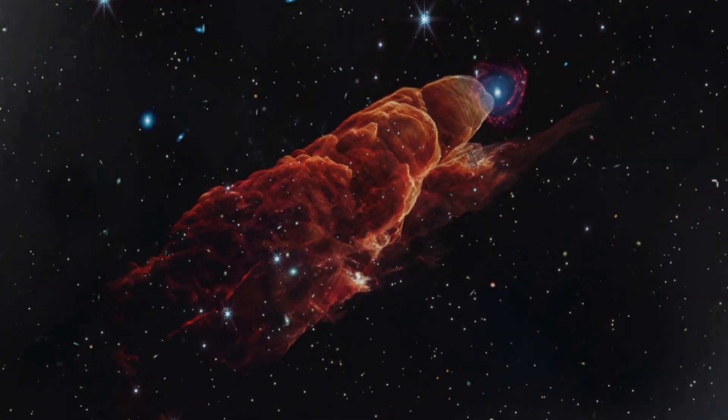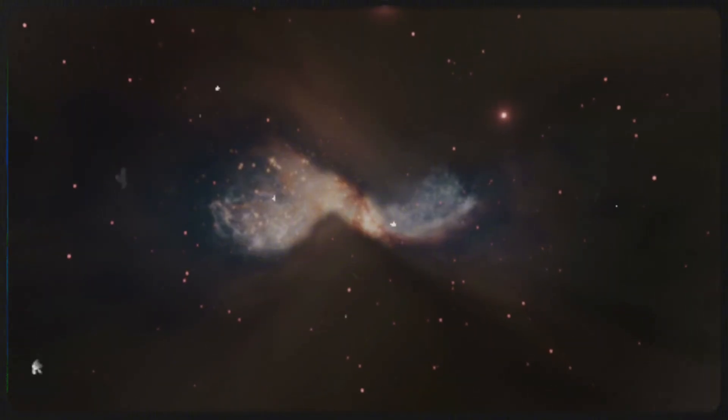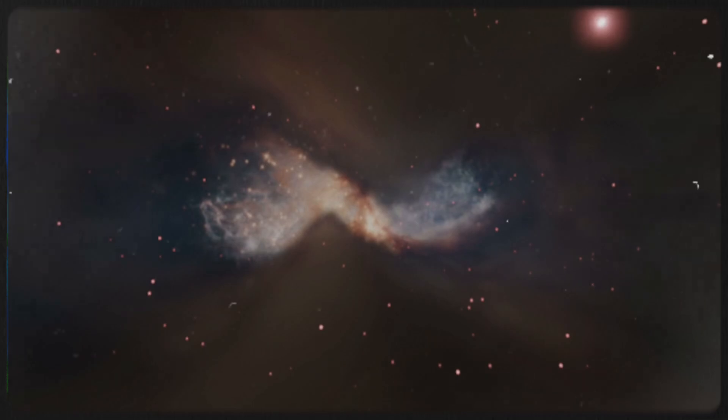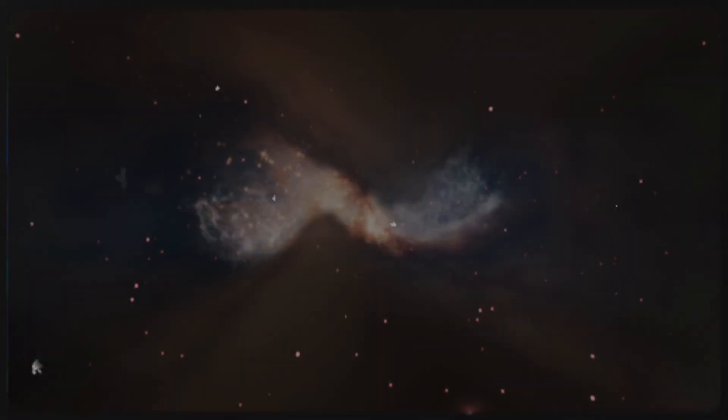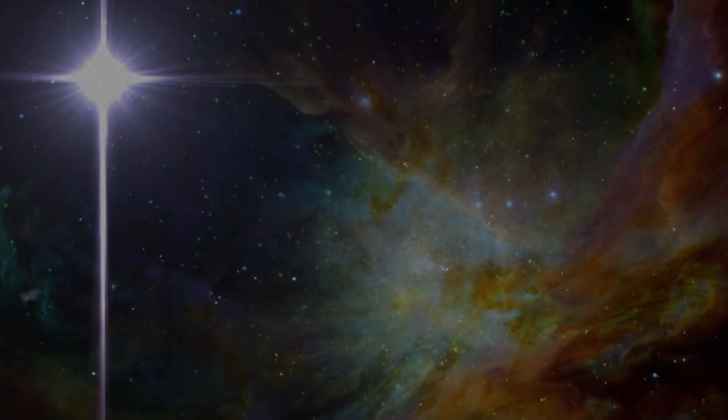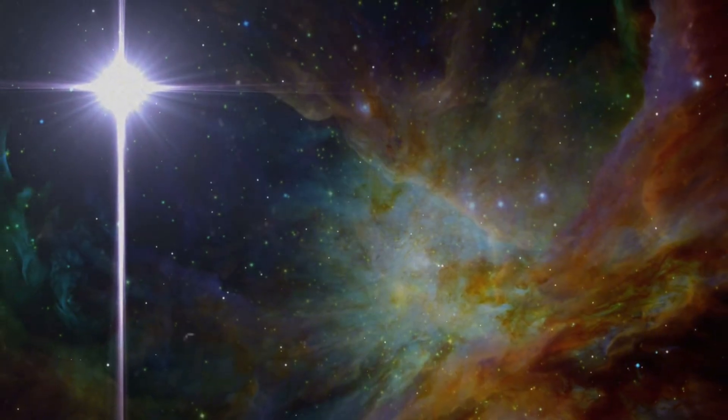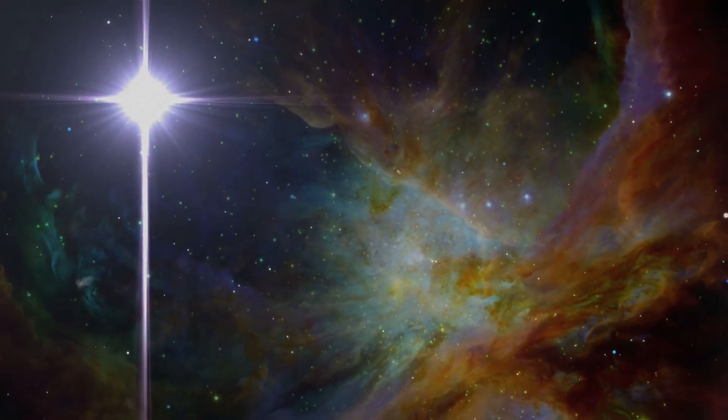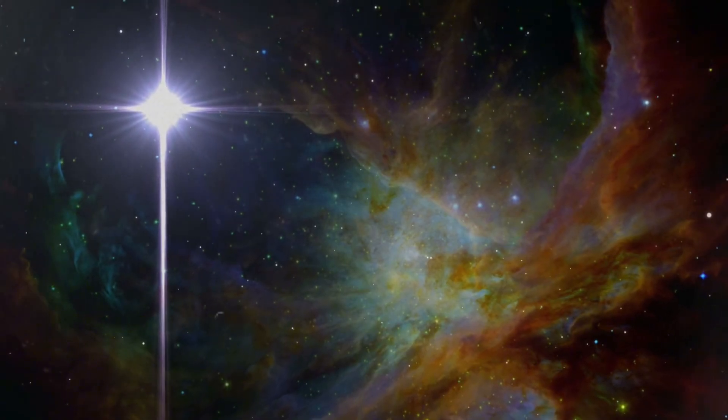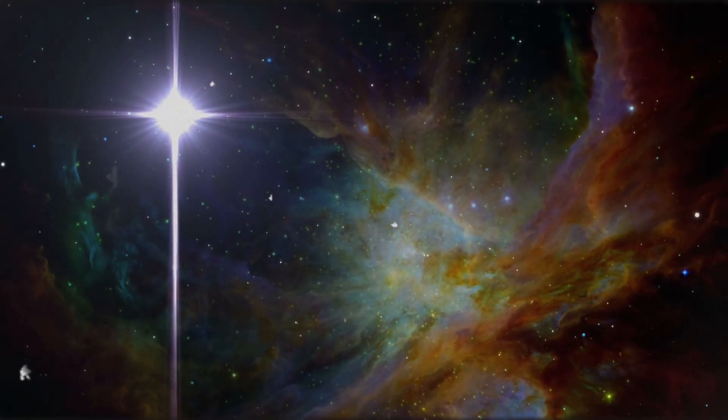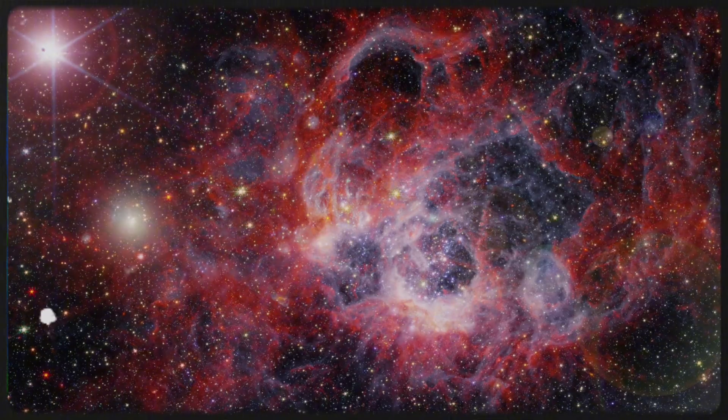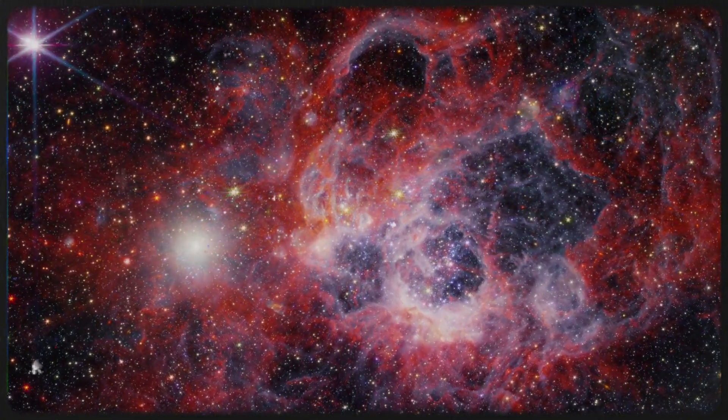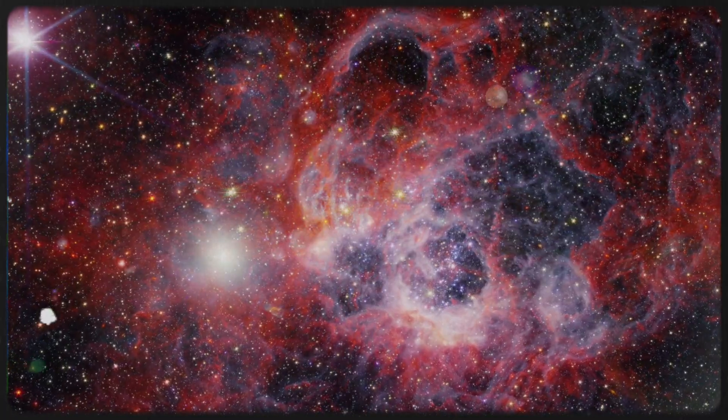Now, what exactly are we looking at? The Webb Space Telescope's image uncovers the high-energy activity of the protostellar jet as it impacts the surrounding material. We can now observe finer details of the hot dust and gas that are ejected by the young star. Perhaps even more fascinating, Webb clarifies the fuzzy object situated at the tip of the outflow, revealing a distant spiral galaxy. This is no ordinary sight. It's a glimpse into the intricate dance between a young star and its environment, something that we could barely capture in the past.